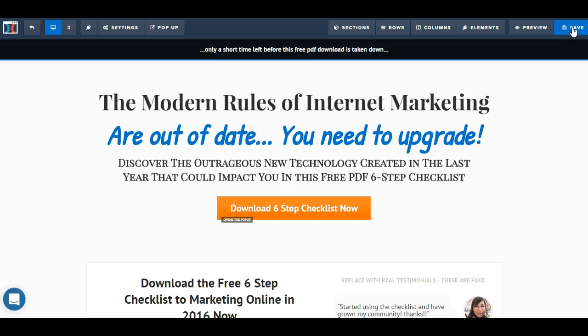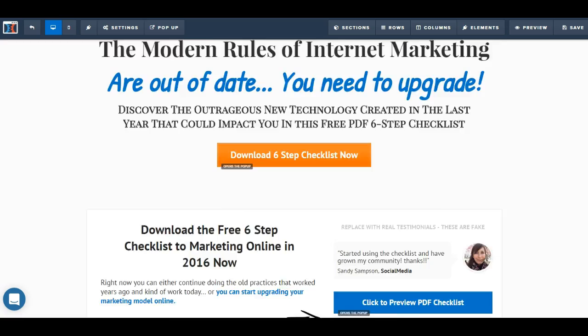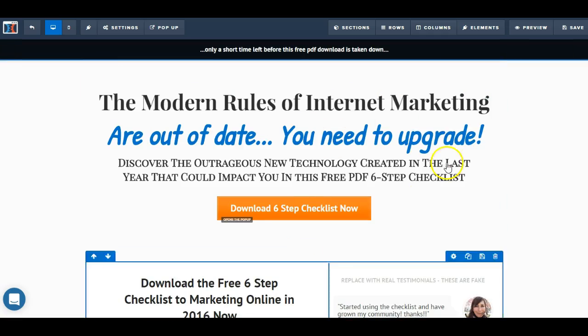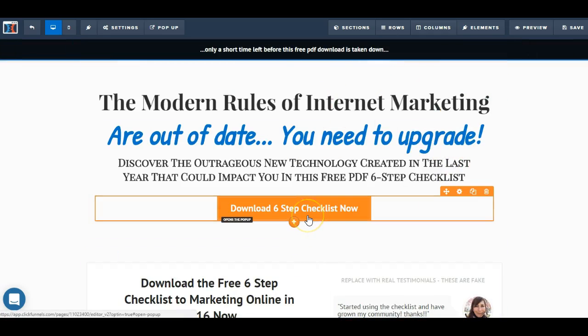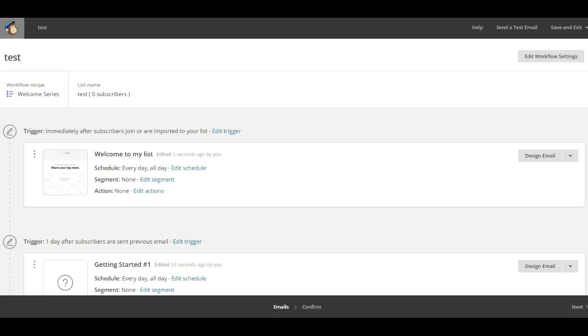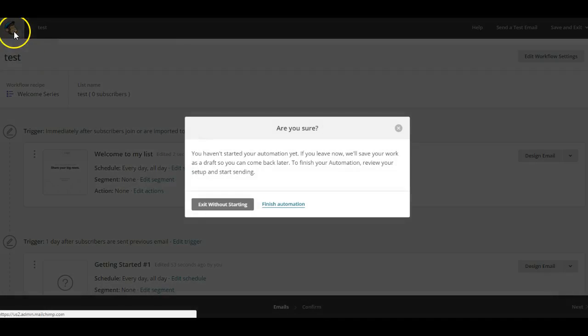Now what will happen is somebody will come, say this was an opt-in page, they'll opt in, that email will automatically go over to Mailchimp, and you'll see in your autoresponder where it says test, you will actually see that particular email. So let's just go back here, exit without starting.